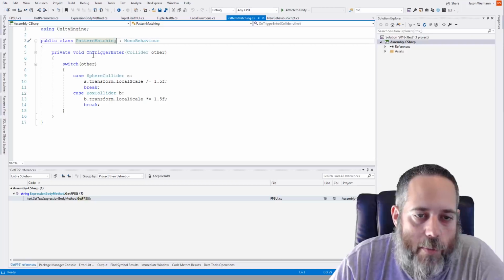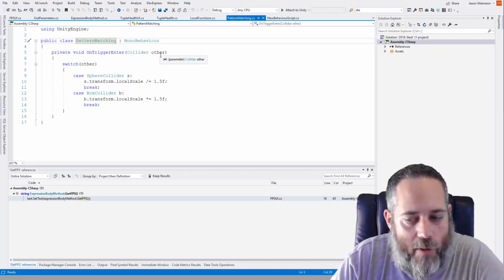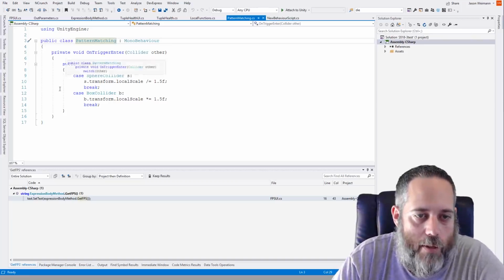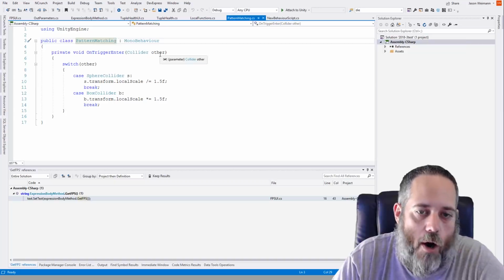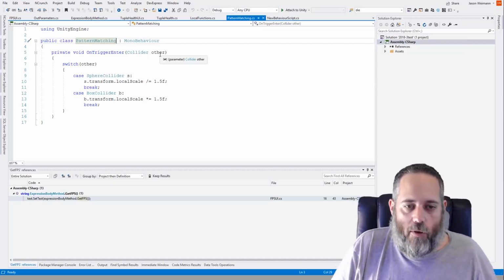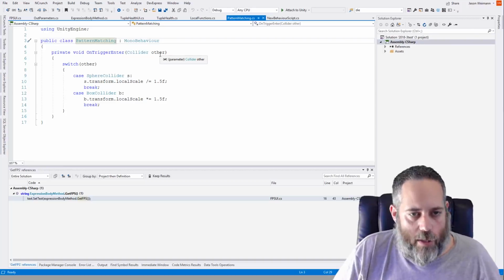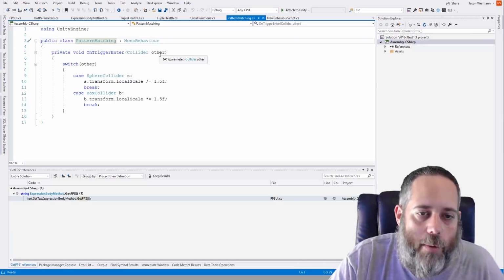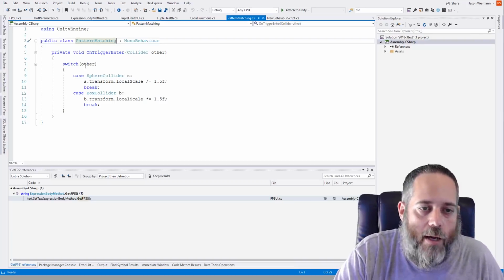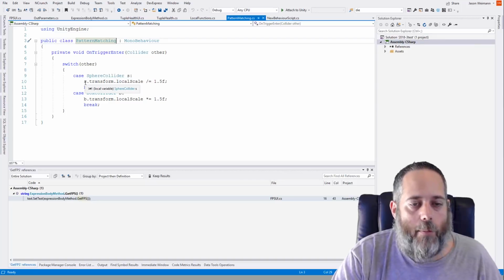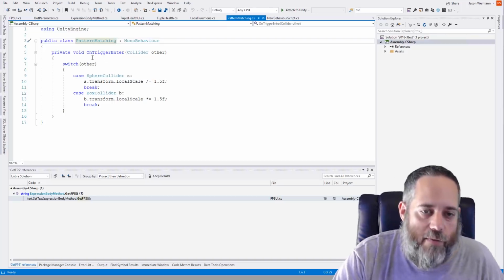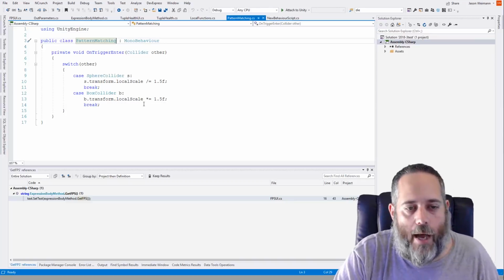So we have an onTriggerEnter method, where we get our collider for the thing that entered our trigger. And then we have a switch statement. And if you take a look at the switch statement, you may notice something. We're actually switching on this collider object. Now previously you could only switch on primitives, integers, strings, enums, something like that. You couldn't just switch on an object. Here, what we're able to do is switch on this object, and in the case of the type, we're able to do something. So here we can say, if this other is a sphere collider, then we're going to divide the scale by 1.5. If it's a box collider, we multiply the scale by 1.5.